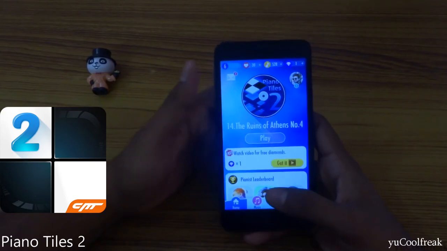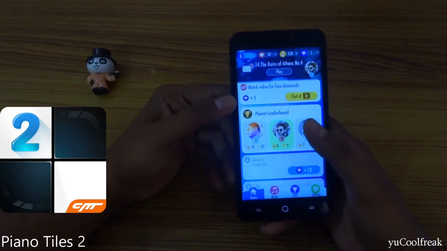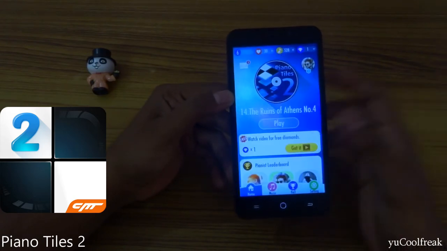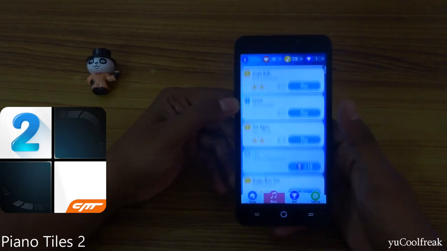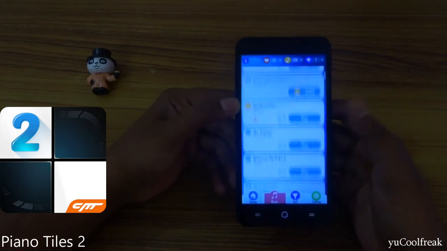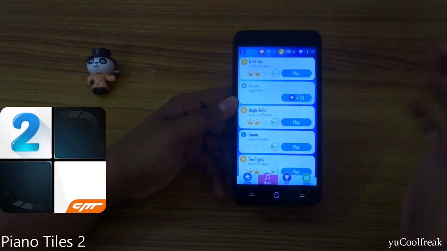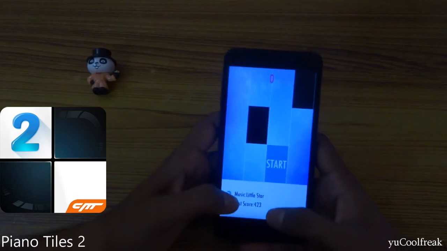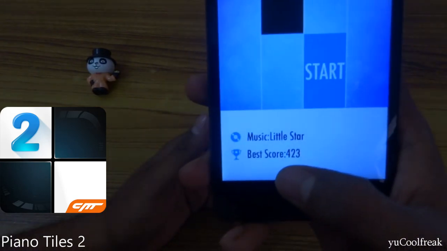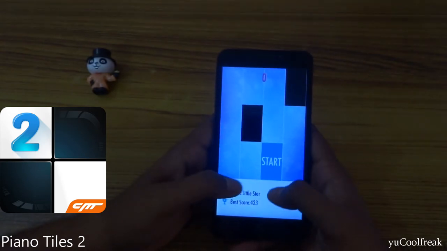So let's get on to this. This is our home, as you can see. This is the leaderboard, which I am logging into through my Facebook account. As you can see, there are a bunch of musics over here. You need to play and unlock the different stages. Let's get on to this. First is Twinkle Twinkle Little Star. So let's start. As you can see, my best score is 423. Let's see if I can break my own record.